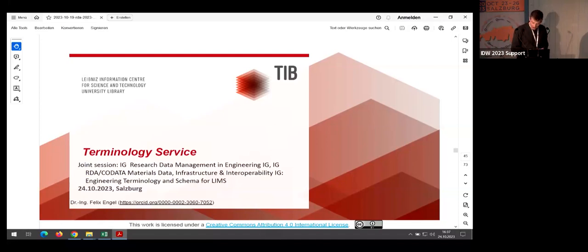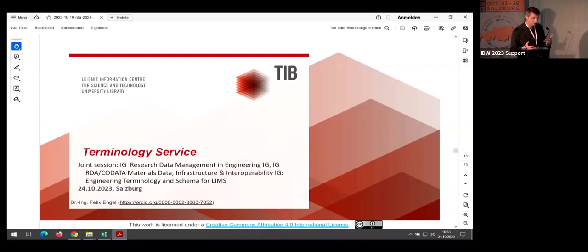And it's always really interesting to look at the life science to see how they create ontologies and how they manage ontologies, what workflows they have established, and what active communities they have to work on and maintain such ontologies. And I think this is something, at least for the engineering domain, that we could see as a really nice blueprint for our work. And I would really like to emphasize that the work with ontologies is a collaborative one, and it has to come from the community and has to be actively maintained by a community, so that it can live even after a funding period has finalized.